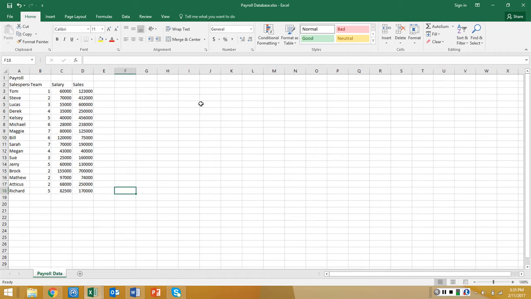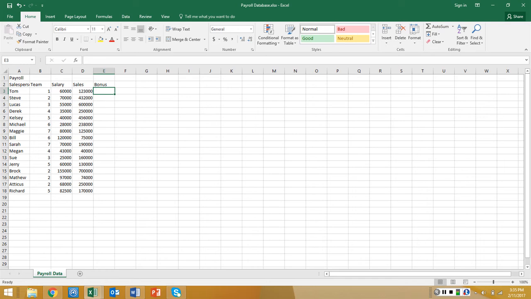Next we're going to find what bonus each salesperson will receive. To do this, first add a new column in E2 called bonus. So we're going to E2, type in bonus. The bonus the salesperson will receive is a quarter of the difference between the salary and half of the sales per salesperson. You need to use an if statement to find out whether the salesperson will receive a bonus or not. Furthermore, if the salesperson receives a bonus, then how much will he or she receive?